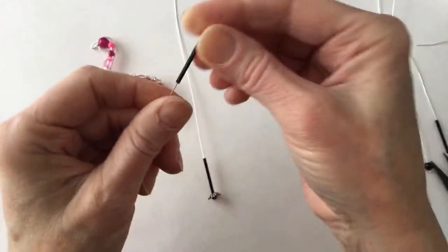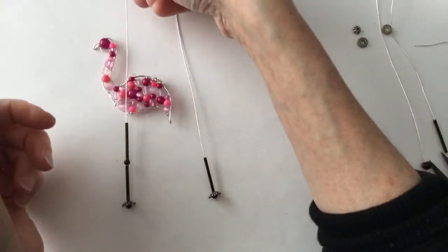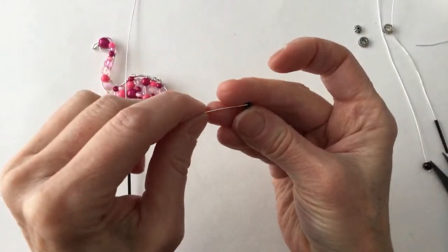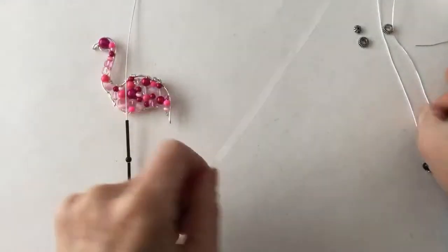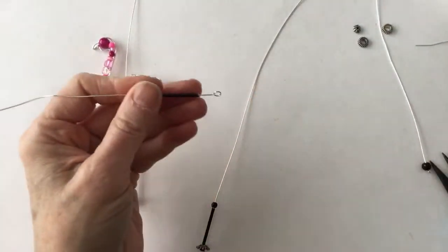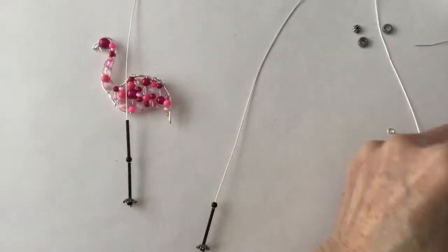So let's see how it looks with the knee bead, just to give it a little bit more variety. Wow, these are getting long. These legs are really long now, but that's okay. So let's put this one on here. These are 1-inch bugle beads, so if you have 3/4 inch, that might be better.